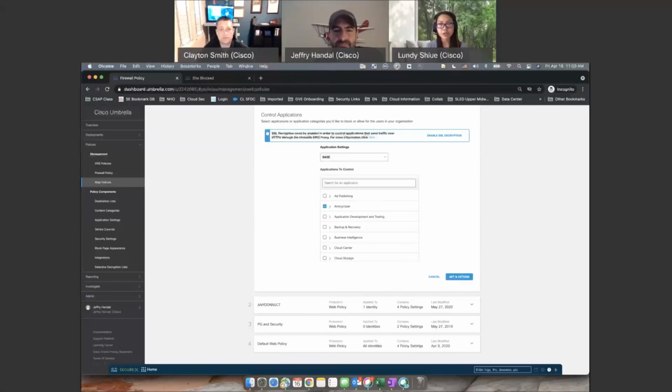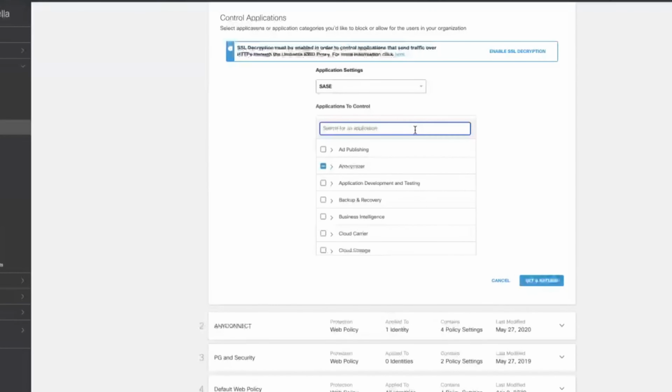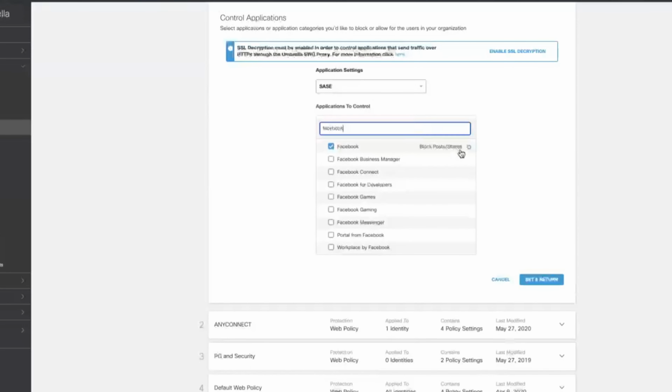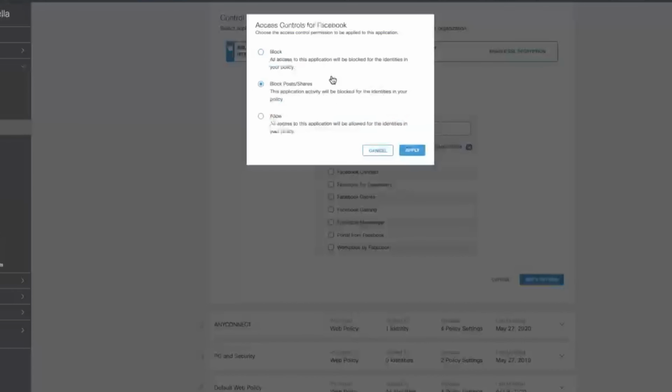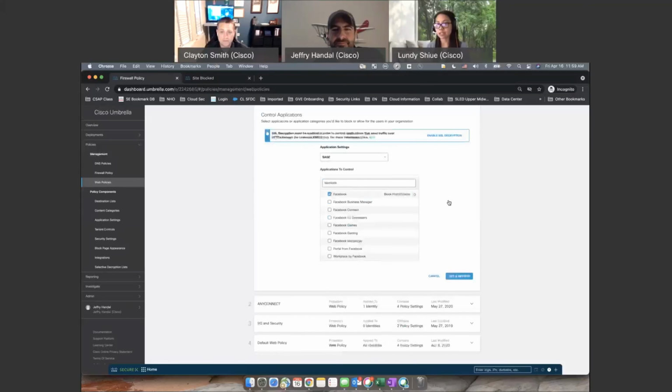The other thing we can point out, again, is application control, but now I can do more than just block or allow. I can block uploads versus downloads. I can block posts or shares. So for example, let's say everyone's favorite, Facebook. Instead of outright blocking access to Facebook, I'm just going to block posts and shares, so maybe you can't accidentally put someone's credit card information or something, or just time spenders, right? So you can dictate a little bit more access control based off of those particular applications.